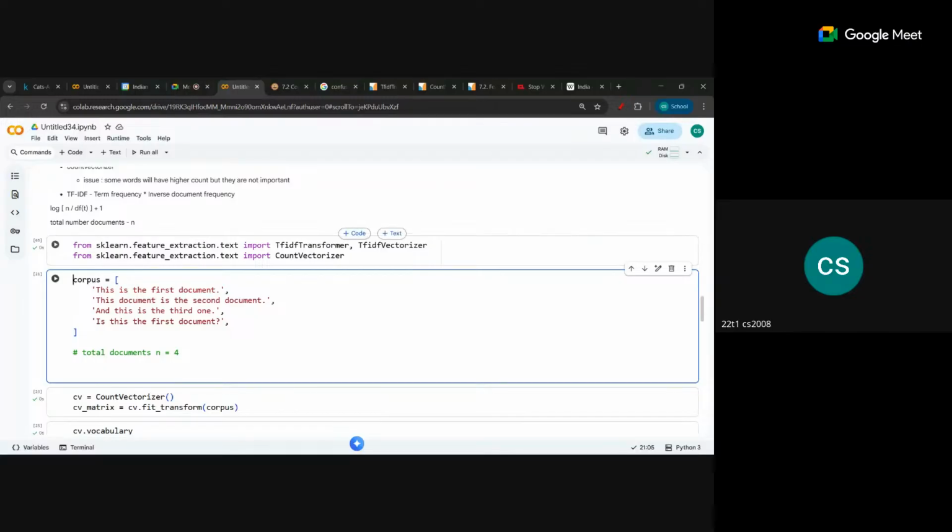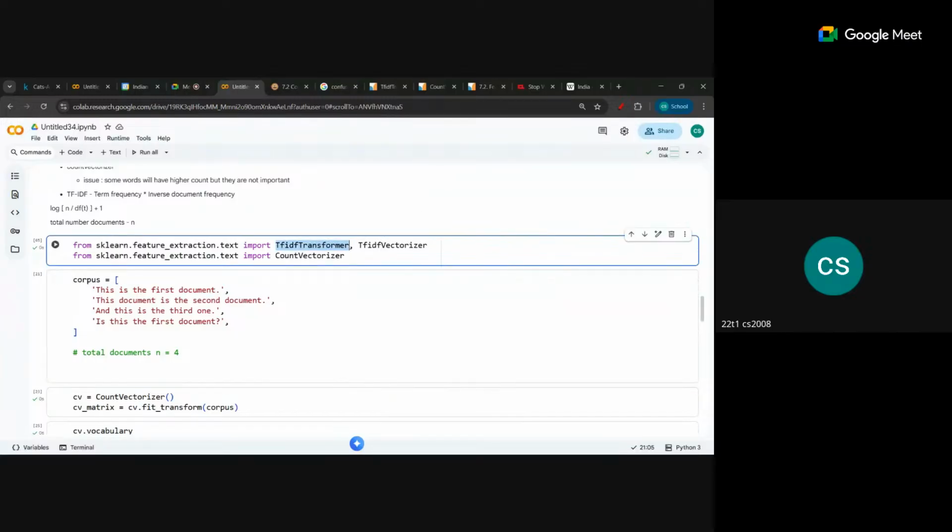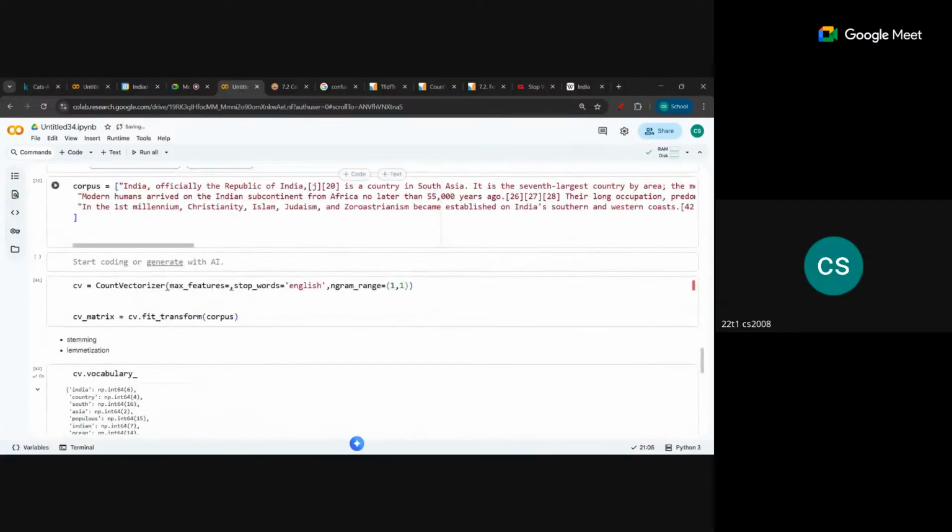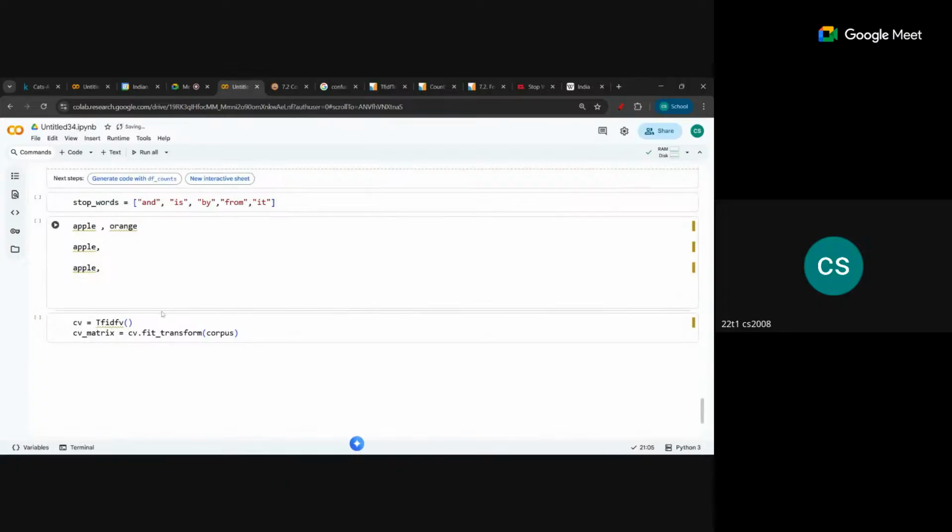The transformer helps inside the TF-IDF vectorizer. That's how you write a Python library: each class you create separately, and then you use it or inherit its features, something like that.